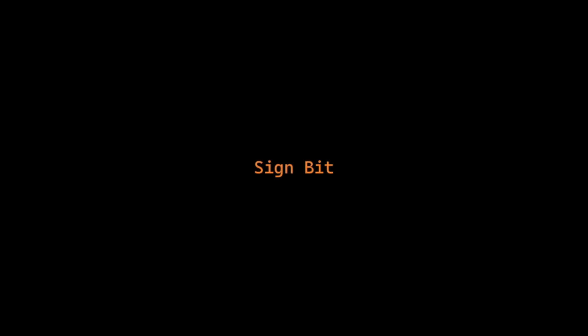First is the sign bit. This is the simplest part. The sign bit indicates whether the number is positive or negative. If it's a 1, the number is negative. A 0 and the number is positive. Next is the exponent. If you remember scientific notation, this is exactly like the times 10 to the something part. In this case, since we're working with binary, we would use times 2 to the something. That something, the number in the exponent, that's what's stored in the exponent part of a float.